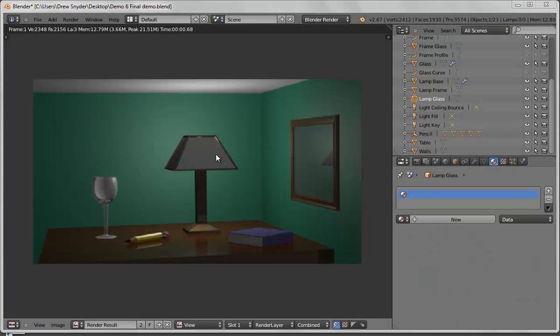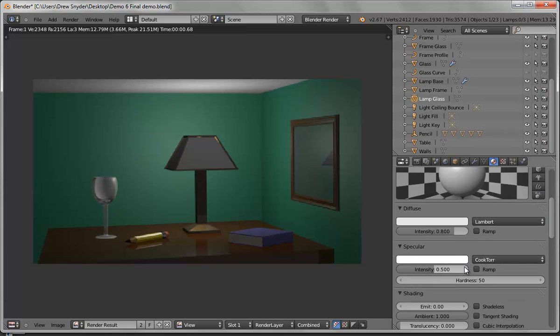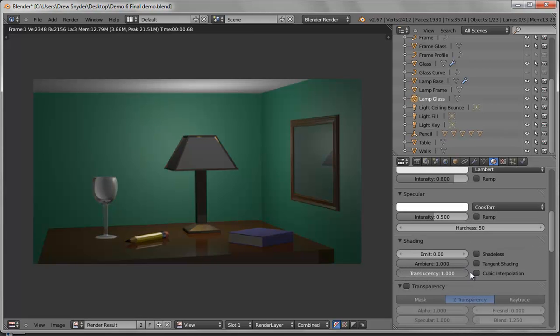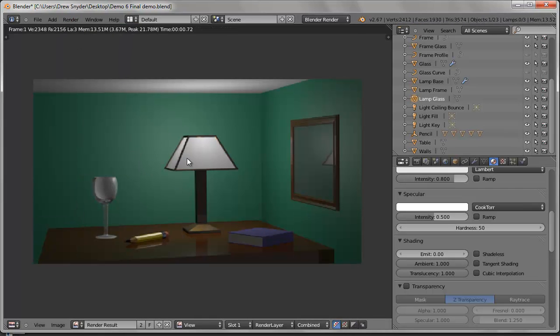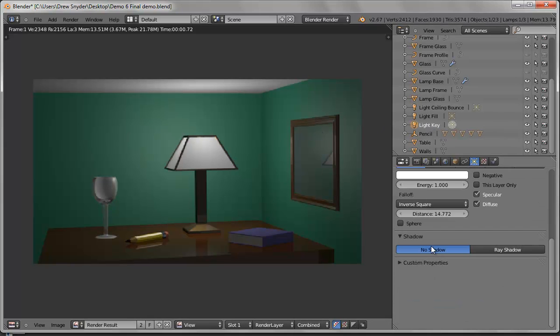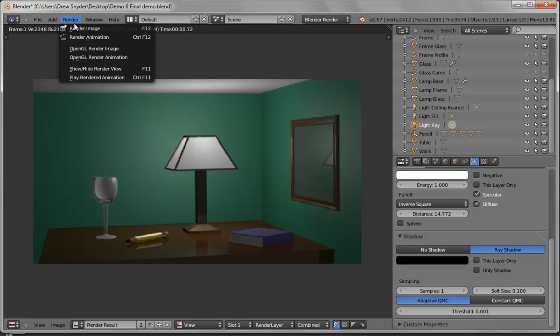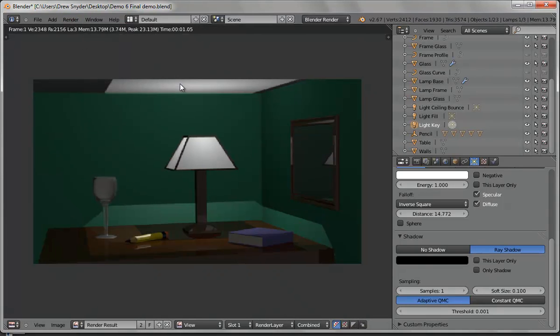The last thing I have to do is the material for the glass on the lamp. The first thing I'm going to do is add a material. I'm going to keep it pretty basic. The only thing I'm going to increase is translucency and render it out, and you'll see that it looks like it's illuminating from inside. The other thing is the key light currently does not have a shadow, so if I do ray trace shadows and toggle that on, and go to render, now you can see we're actually getting the shadow on the top and the bottom. The part that we're missing is we're not getting any transparency going through the actual shade itself.